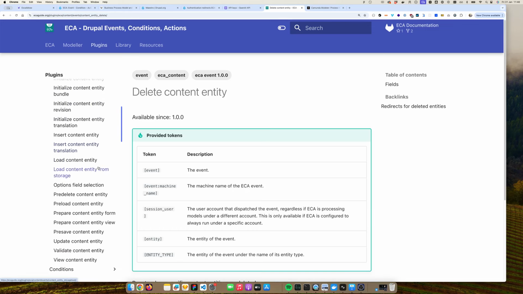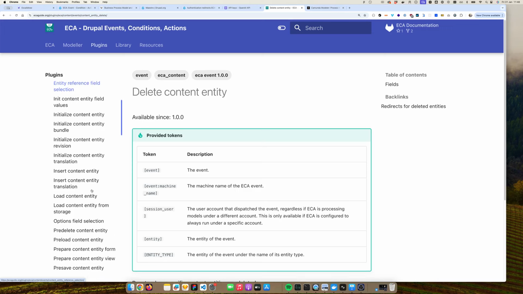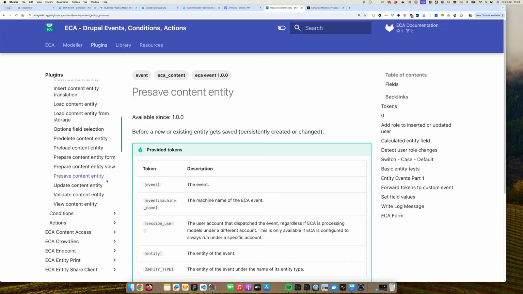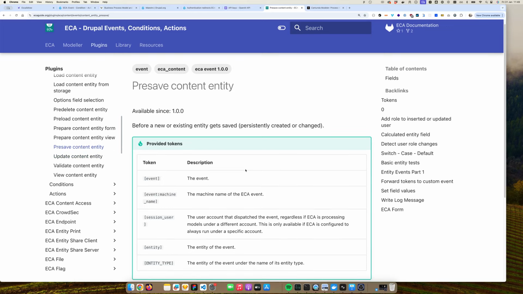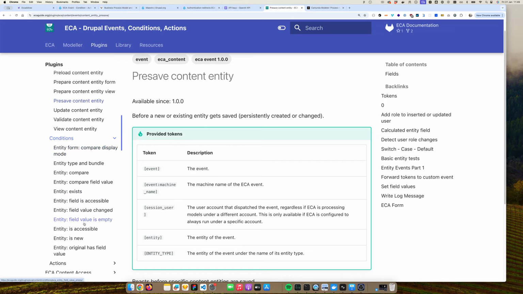And then you can see, just in ECA content, there is already a fair list of events that get dispatched all the time when Drupal is doing something. For people who wonder where the events are coming from, to be honest, Drupal core is not dispatching events yet. It's still calling hooks. Hooks are one of those things that are currently being migrated over into object-oriented pieces, but so far they are still serialized hooks. In ECA, we just listen to all the hooks and then dispatch events ourselves. Then we have some conditions there and a lot of actions in the content area.